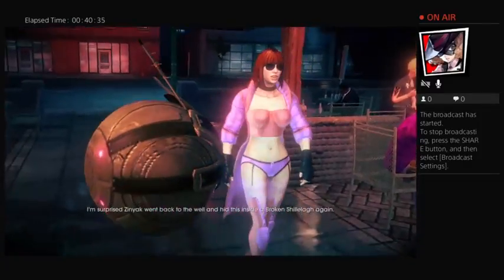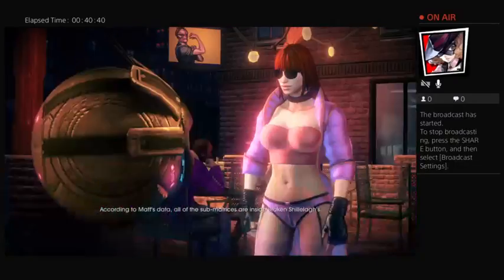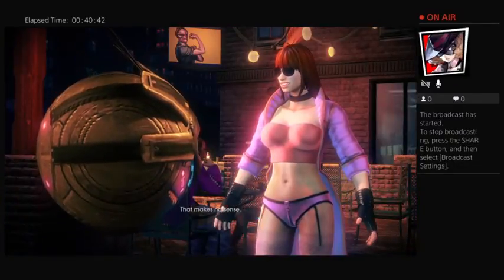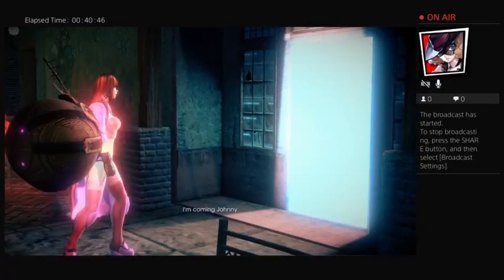Surprised Zinyak went back to the well and hid this inside a broken shillelagh again. According to Matt's data, all of the submatrices are inside broken shillelaghs. Makes no sense. Zinyak's big on reuse. We're coming, Johnny.